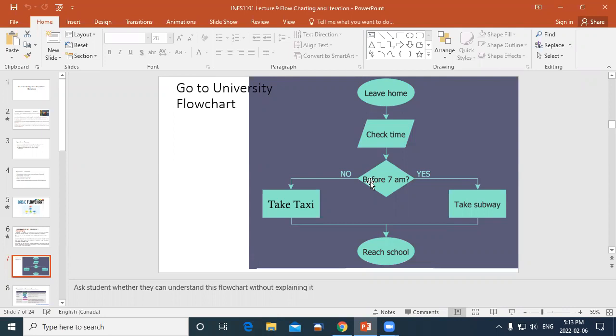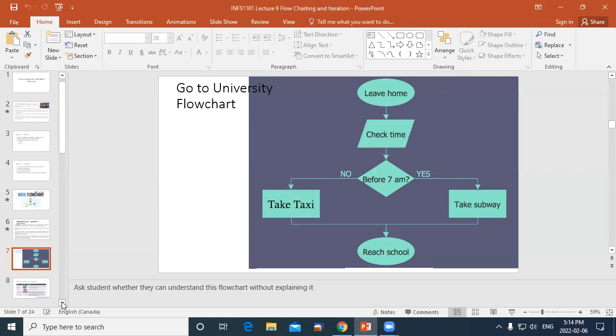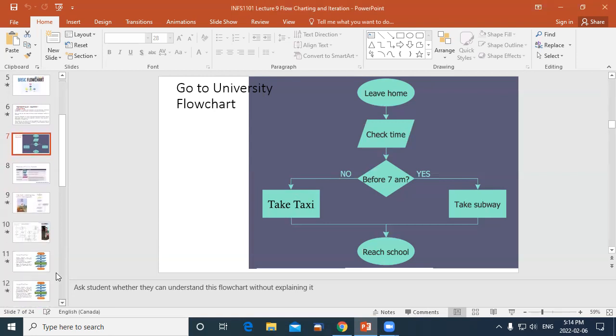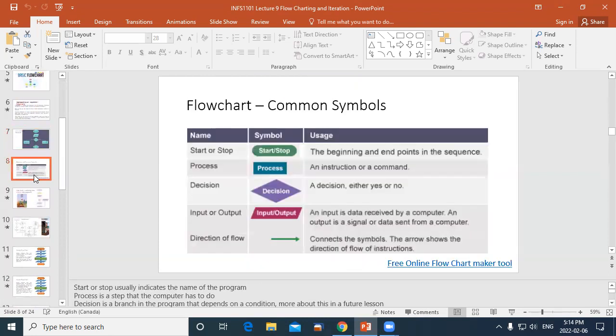Else we take a taxi because the metro won't get us there in time. Yes, very good. We'd take a taxi if it was after 7. So that's an if then else. If then is the yes, else is the no. So else is always going to be the false of that structure.